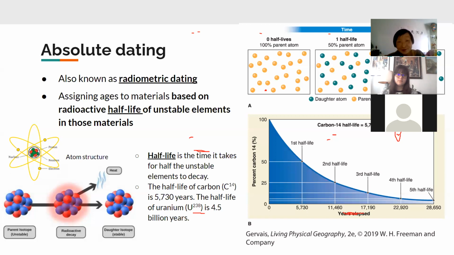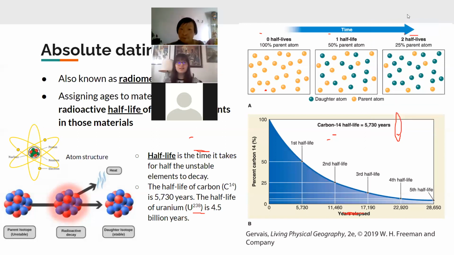Okay, and in the minerals, you have your molecules, you have your atoms, and some atoms are not stable. They're going to decay. Actually, all the atoms decay. It just takes different amounts of time. Some of them are very, very fast, some of them very slow. But all the atoms follow this rule.